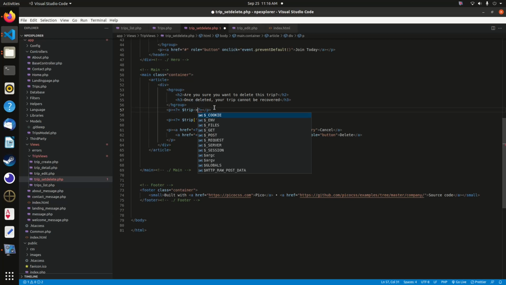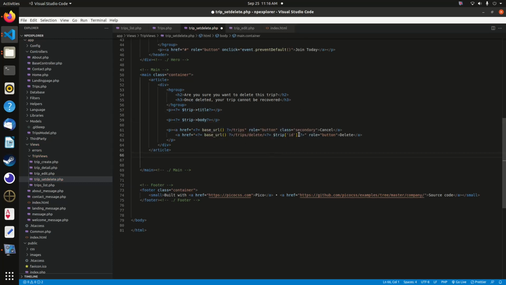So the trip, and then that's title. That should work. And then trip body. And then finally trip ID. So good to know about that. Two different notions. All right. So that should work properly now.